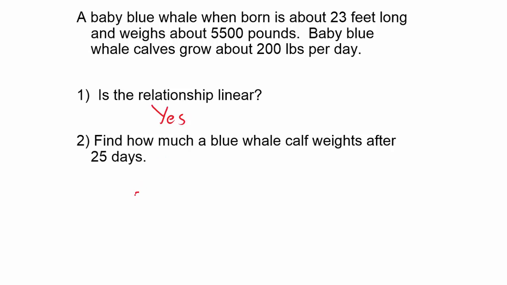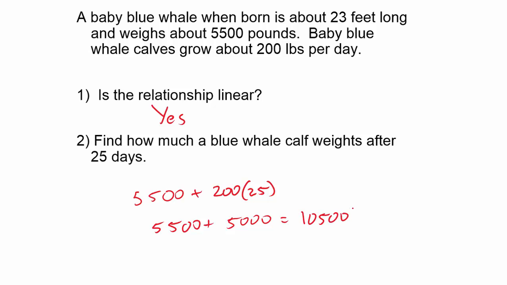So if we think about this, we've got a starting weight of the blue whale calf, which is 5,500 pounds. And what I'm going to do is add on how much weight it increases over that period of time. If it's gaining 200 pounds per day for 25 days, if I multiply 200 times 25, that'll tell me how much weight it's gained after birth for those first 25 days. So we'll go ahead and calculate here. If I take my 200 times my 25, this will give me 5,000 here. And if I add this on, I should be coming up with 10,500 pounds. Again, that's a pretty big baby. So 10,500 pounds would be the weight of that blue whale calf after 25 days. Again, it's a linear relationship because we're adding on the same amount each day.